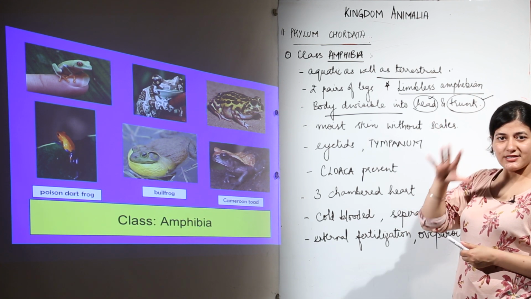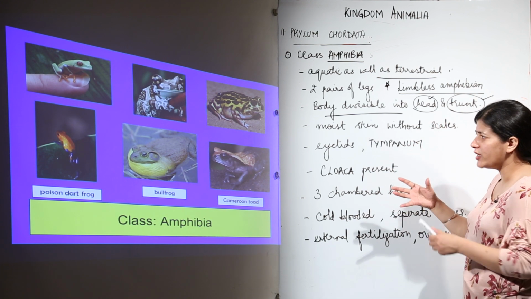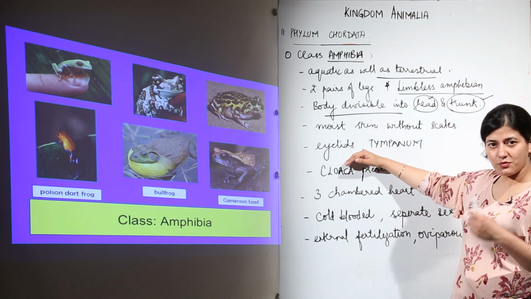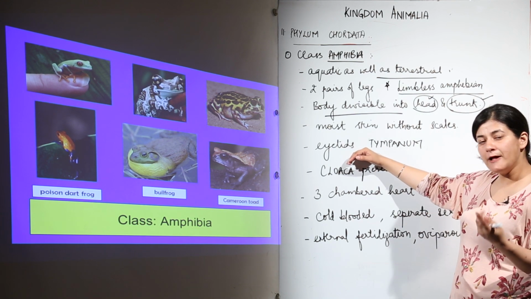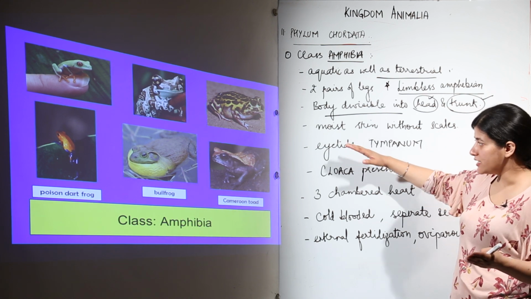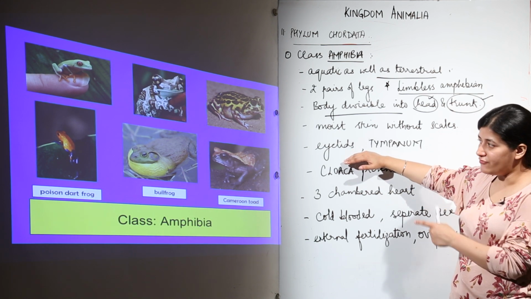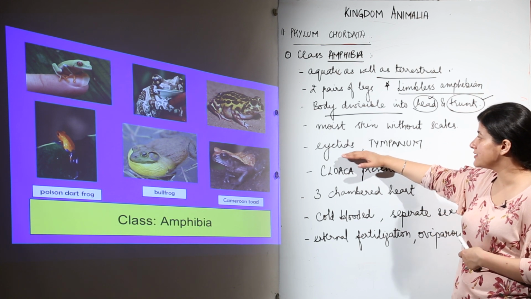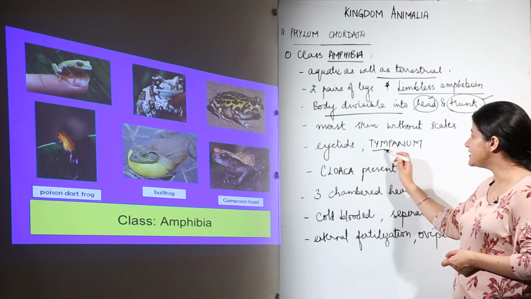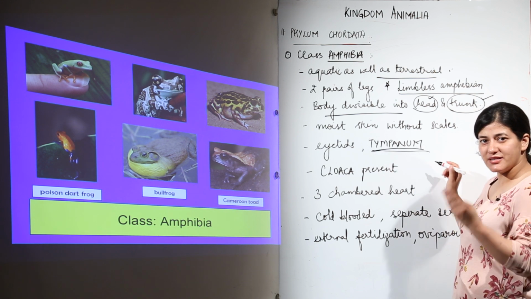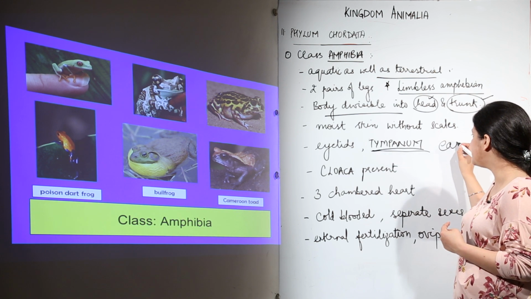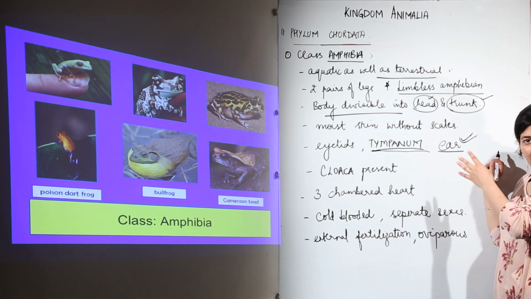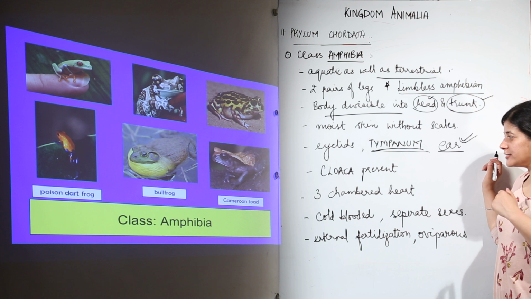Now, talking about their sense organs, their entire body is having many organ systems. If we talk about their sense organs, we saw that in the case of Pisces, there were no eyelids present. In the case of these amphibians, there would be eyelids present, there would be a nictitating membrane present, and there is a thing known as tympanum. Now, this tympanum is a membrane that serves the purpose of ear. Hearing purpose would be solved by tympanum, that would be a membrane that is present.